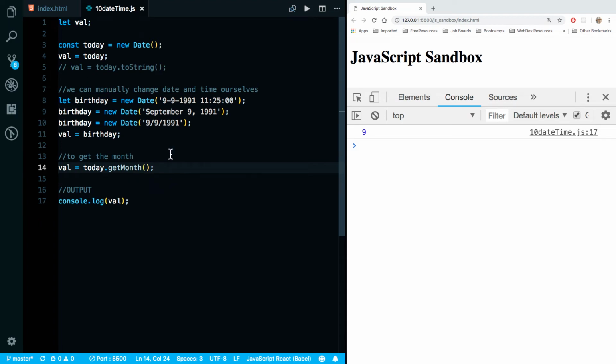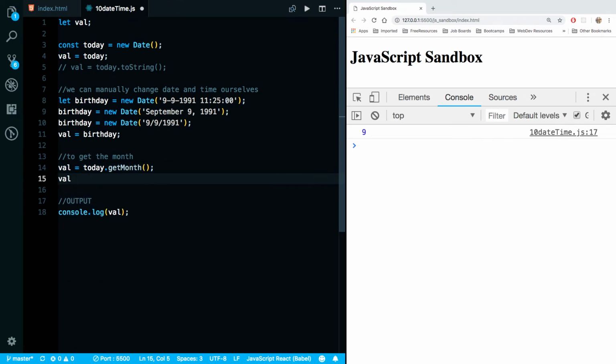Just like arrays, getMonth is 0 based. So even though we're in October, we get 9 instead of 10 because this is index based. Therefore, January starts at 0 and the year ends at 11. What it's doing here is just getting the month for today's date, which is October, even though it says 9.